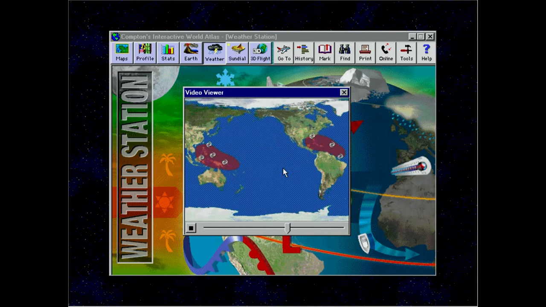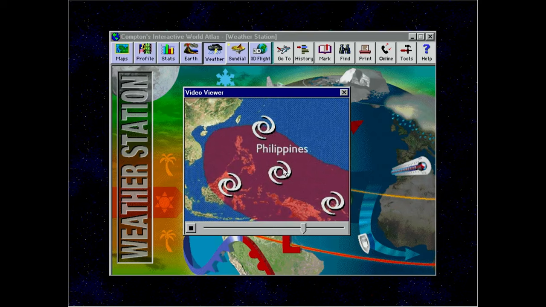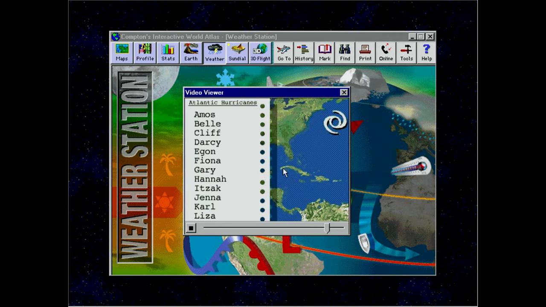Because they're usually driven by the trade winds, the western regions of oceans are at greatest risk of hurricanes. The Philippines have the highest rate at nearly 20 a year. Hurricanes are ranked on a scale from 1 to 5, with winds ranging from a minimal 74 miles per hour to catastrophic at over 155. Each year, an alphabetical list is chosen that alternates female and male names. The names are given in order as the terrible storms emerge.